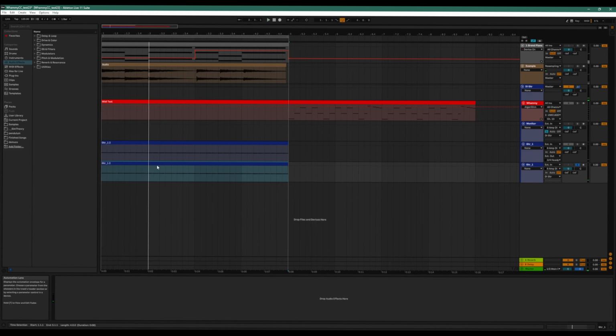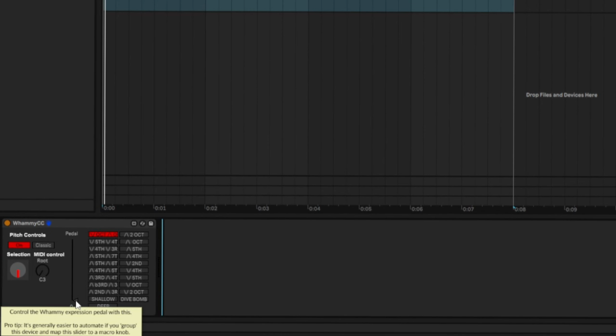I have this recorded as a dry signal, but there's no reason why you couldn't just record the sound after your Whammy pedal and be fine with that. I just have the recording going out from my computer to my pedal board, through the Whammy, and then back in. I prefer it this way, as I can adjust the precise timing of the guitar before it goes into the Whammy pedal, as well as make changes to the Whammy settings without having to re-record the original dry guitar part. Now let's mess with the pedal.